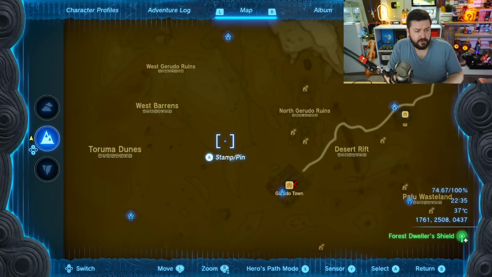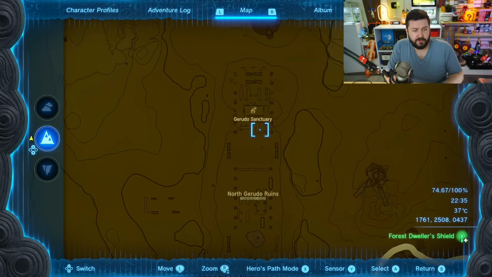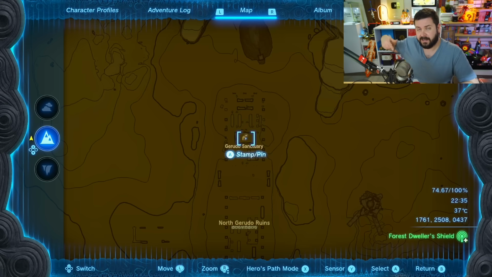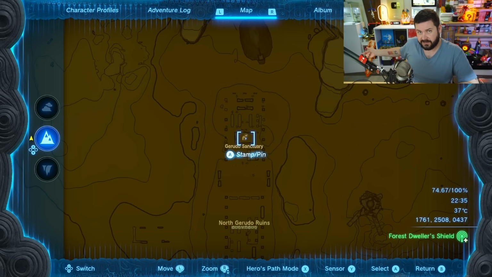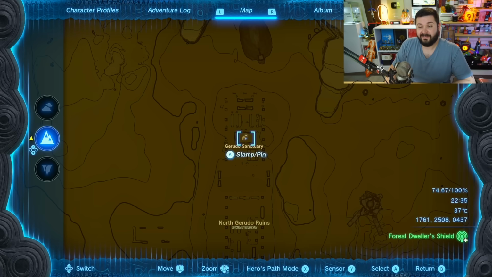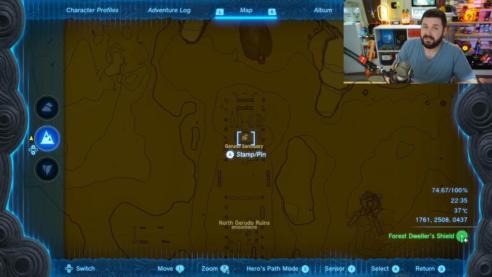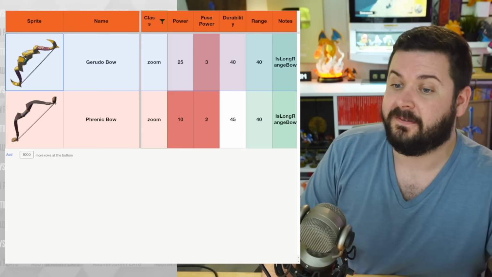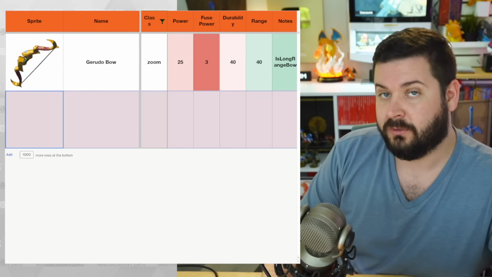The Gerudo bow you can find in the North Gerudo Ruins Gerudo Sanctuary after you go about and do the whole orb questline at Gerudo Village after the events of regional phenomena. So if you have one, cool. Honestly, you probably don't need zoom because of availability and not being able to find Fenric bows often. Gerudo bow's gonna win out.